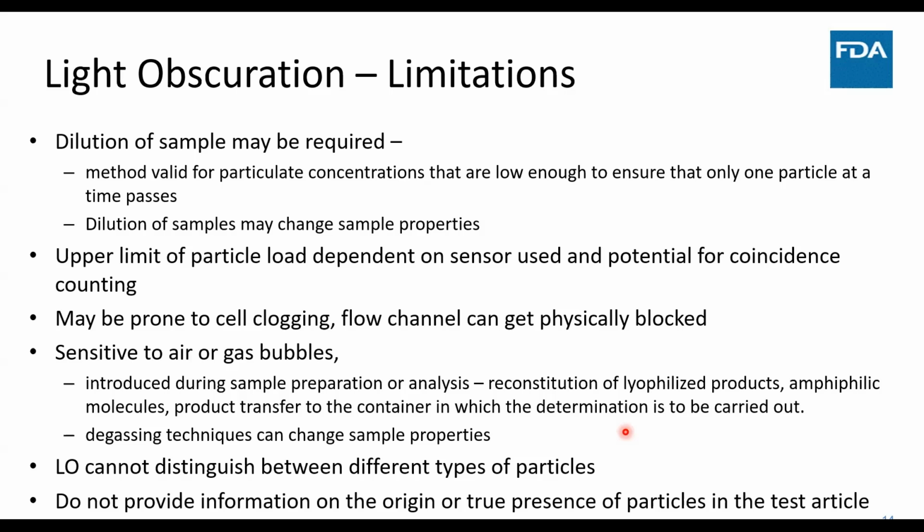The upper limit of the particle load depends on the sensor used, and there's a potential for coincidence counting. Just as with the multiple scattering that we talked about in other techniques, if you have more than one particle going through there, you are going to end up with a lower particle count than intended. Some of the older versions of these instruments are prone to clogging because the flow channel could get physically blocked.